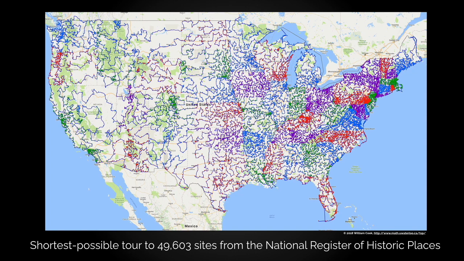In real life, the instances of the TSP that really matter are going to have a smorgasbord of actual cities, of actual points. So here's an example of an actual real-life TSP of 50,000 sites around the US, and it took an enormous amount of computing power to come up with this shortest path, this shortest TSP. So this is the least amount of driving you could do to go to each of these 50,000 sites in one driving tour across the US.